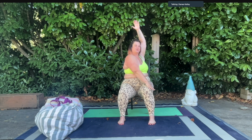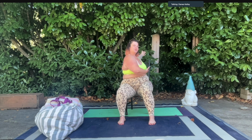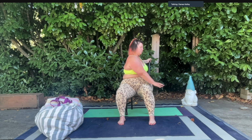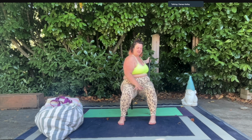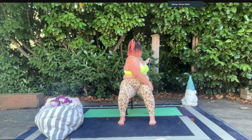Wonderful. From here, a deep inhale is going to sweep the arms up and out. As you exhale, left hand to right knee, right hand plants behind you, maybe on the back of your chair, maybe it just extends out long. And then we're really going to again turn from the solar plexus, allow the heart center to really take charge. You might even use your hands as anchors to help engage or invite the body further into this twist. Just like before, the knees are gonna wanna travel, keep them planted. And then the throat, the neck, we're gonna rotate this beautiful, strong, powerful portion of our body to turn the head to look behind that right shoulder. And breathe.